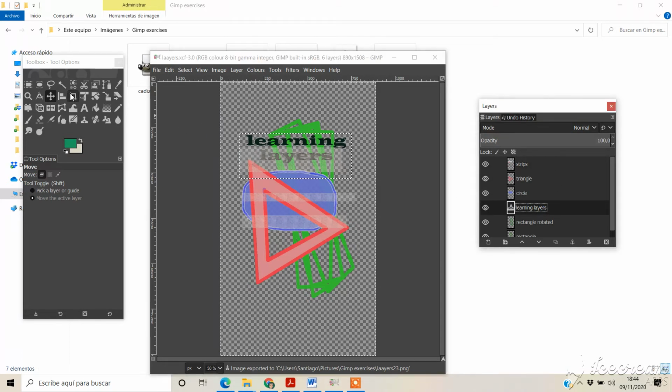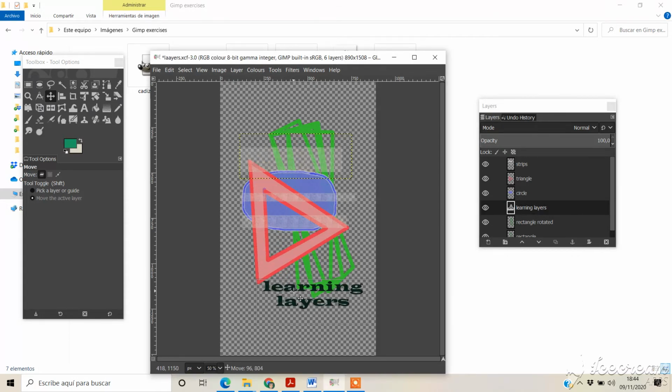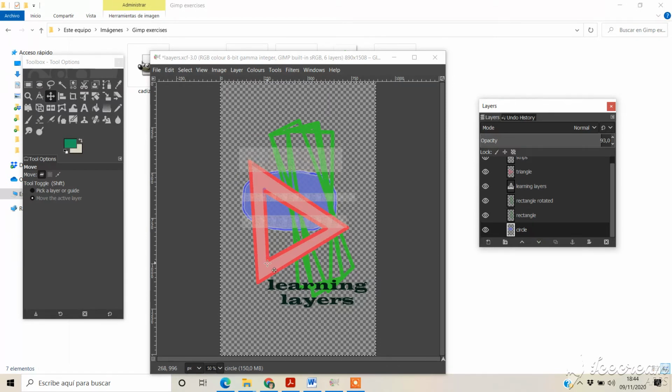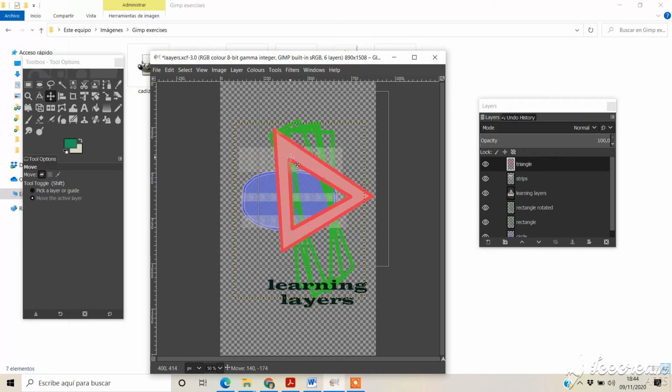Now we are going to do another version, which is with layers, with the title here, okay, here in the corner, the circle to the bottom, okay, the triangle to the top, and we can move it a little bit or even rotate it or something. Well, we are going to move it, not rotate it, okay, it is more complicated, and then we can also move the rotated rectangle. We can move it to the left. Then we have this, and this is our new version of our design.